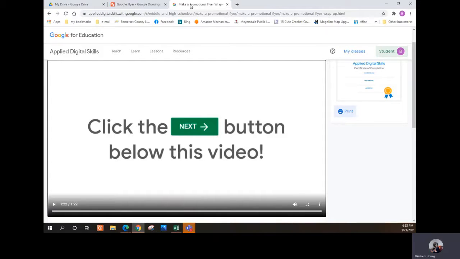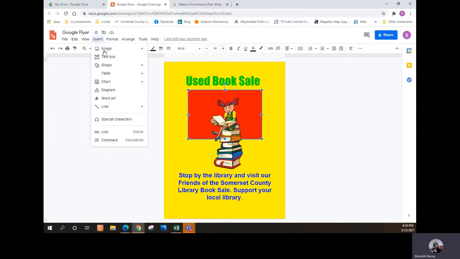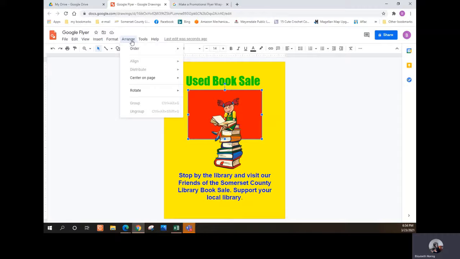So you can go back to the flyer and really explore a little bit more, using the tools and inserting images. Oh, there's word art, lines, special characters.